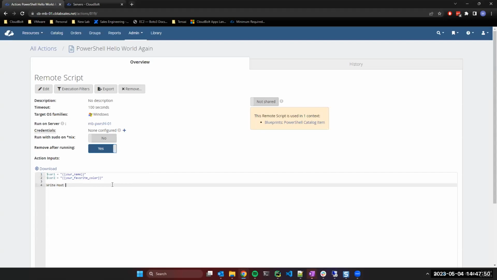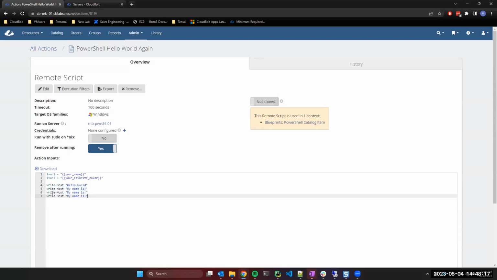The first write host, I'm going to do just hello world. And this is really ugly PowerShell. I don't remember if it's a plus, so I'm just going to do this on a separate line. Again, this is really ugly PowerShell.